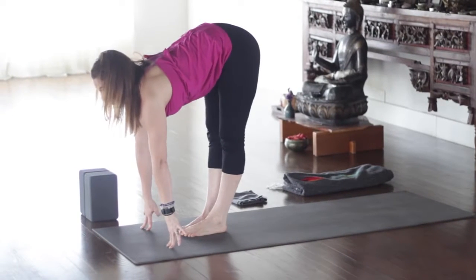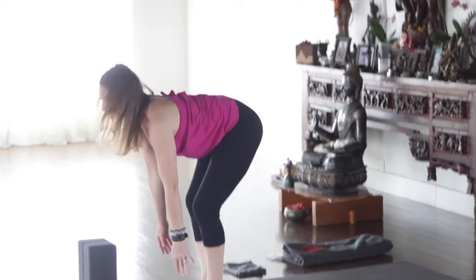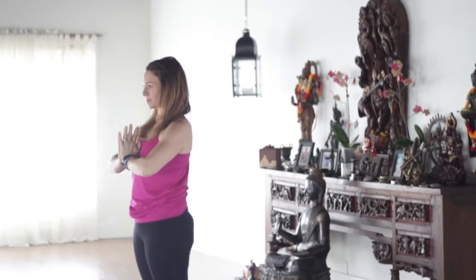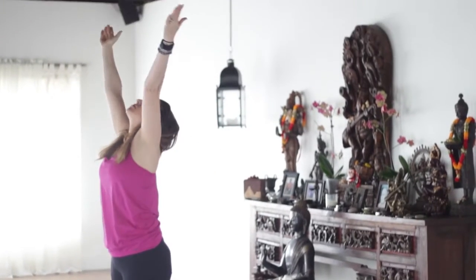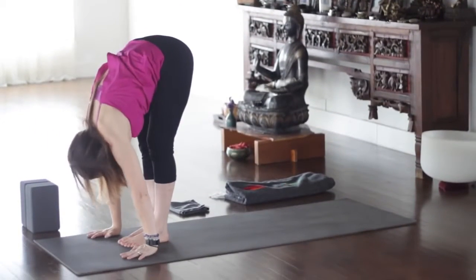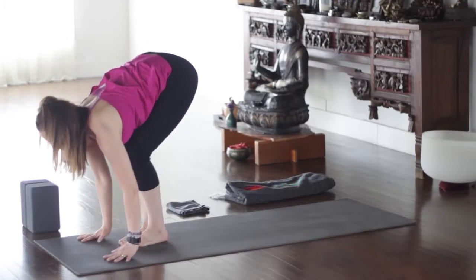Take an inhale, come halfway up, and then exhale, fold. Press through the feet, rise up, inhale. Samastitihi, steady balance. Again, inhale, sweep the arms up. Exhale, hinge from the hips and fold. Inhale, look up to lengthen, and exhale, step or float.